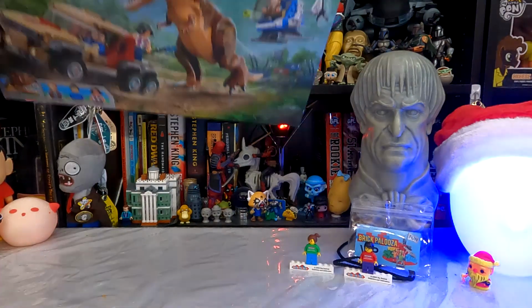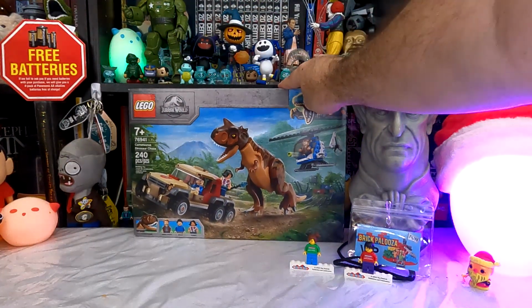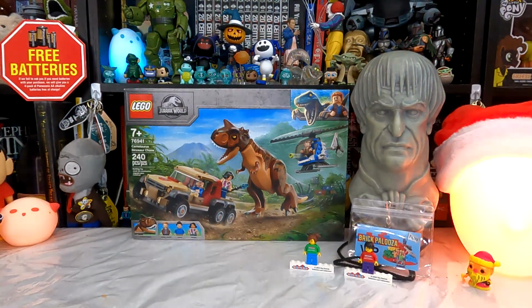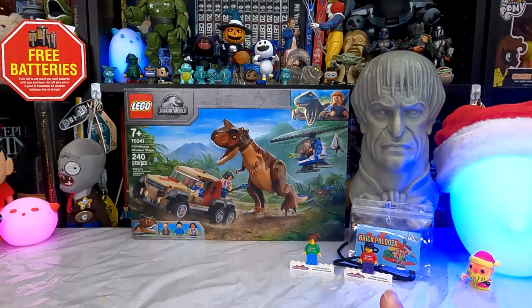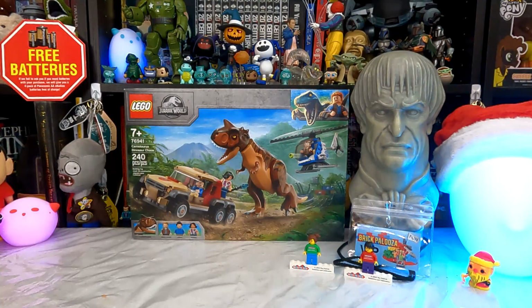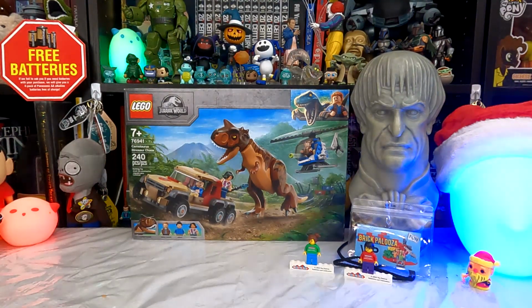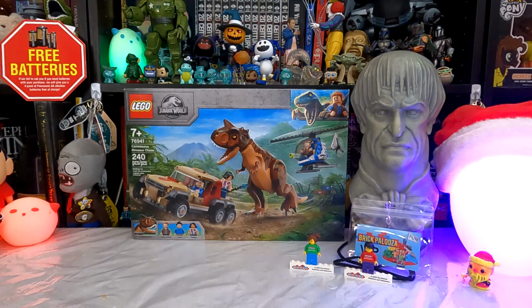So, yeah, I did the logical thing and bought the kit the Carnotaurus comes in. I really have no interest in that helicopter, frankly, and no interest in the truck either, though I could maybe use the truck in something. But I figured it's a 240-piece kit for $5 less than buying that dinosaur by itself. I don't know if this kit's even still in production or what the retail value of it is, but I wanted a dinosaur, and $40 is less than $45, and $40 with a bunch of pieces is a better deal than $45 with no additional pieces.